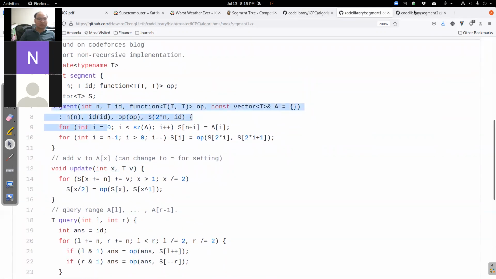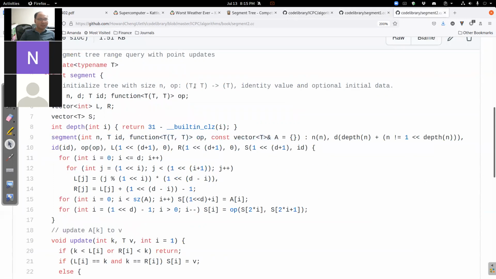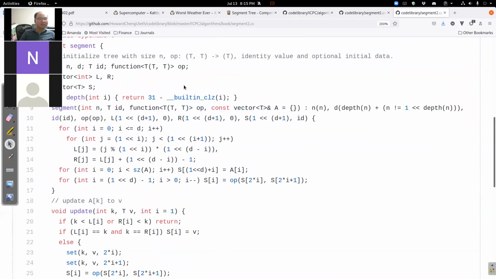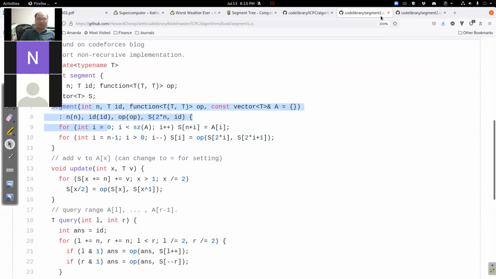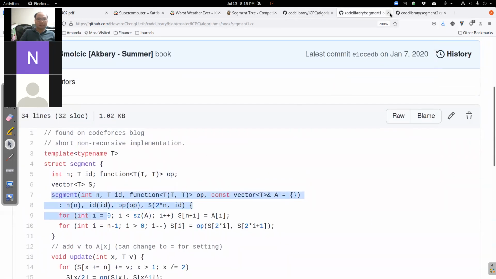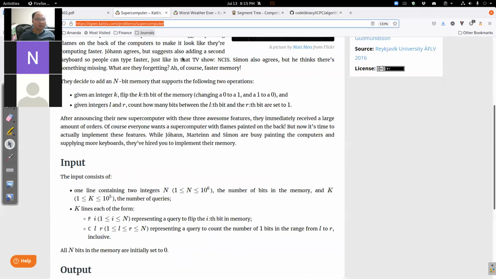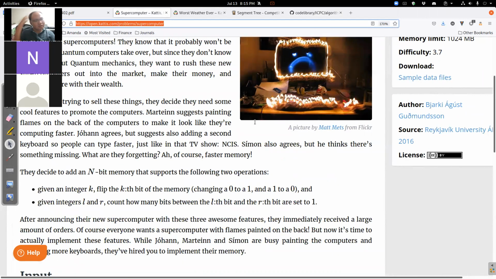And then segment 2 is something that's a little bit more tricky, so maybe I'm not even going to talk about that. Yeah, I'm not going to talk about it. But anyway, we have code for that. That's what I want to say. So now I'm not going to show you solutions to these problems. I kind of want to show you some of these problems where these types of data structures can solve.